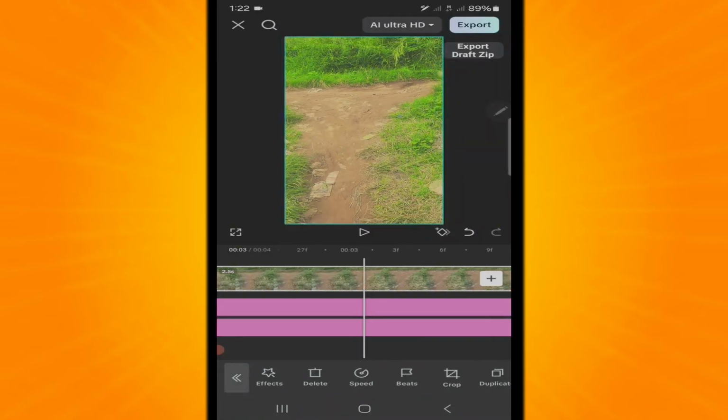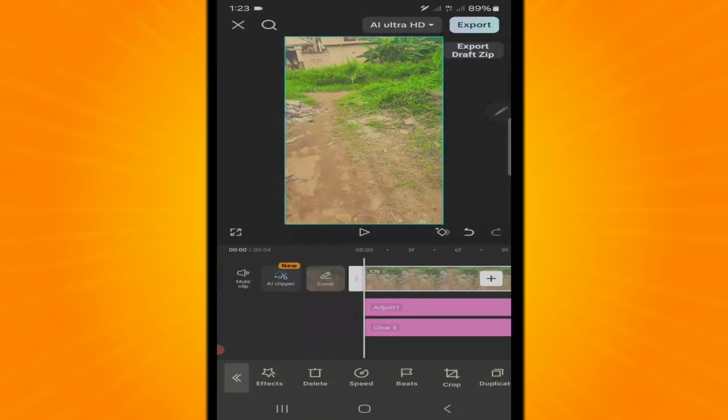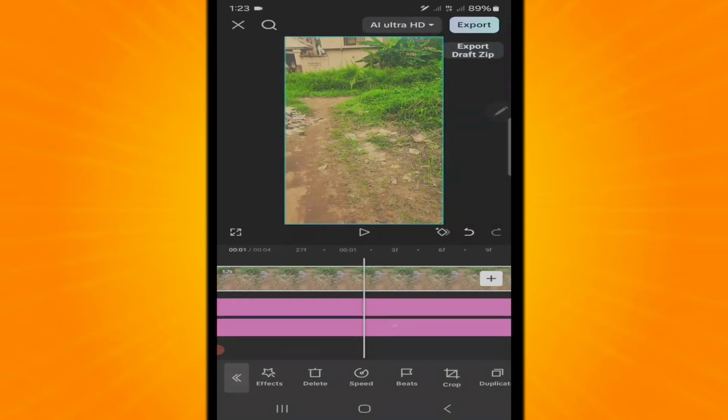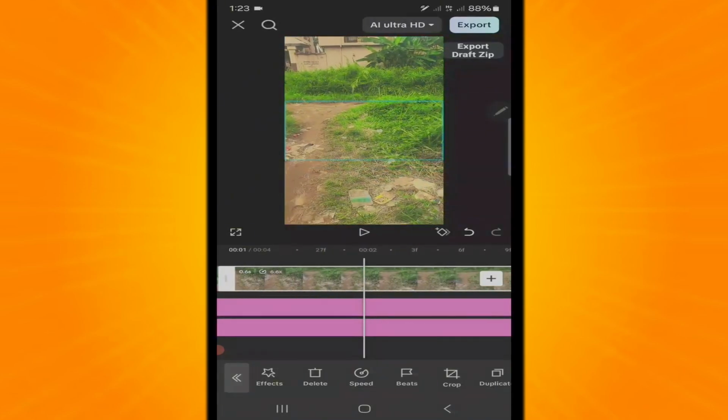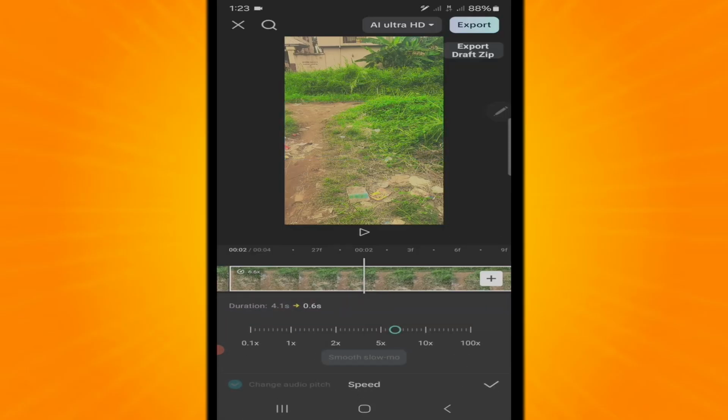Now we need to have a speeding effect. According to this one, you can see that it doesn't give you the ability to sort out the beginning and ending speed effect.